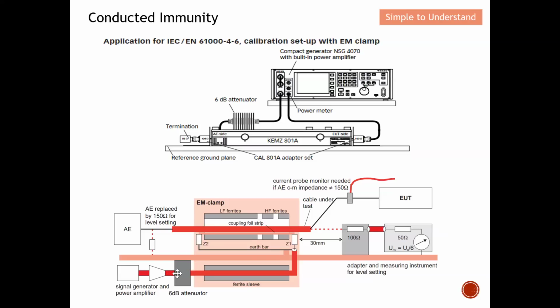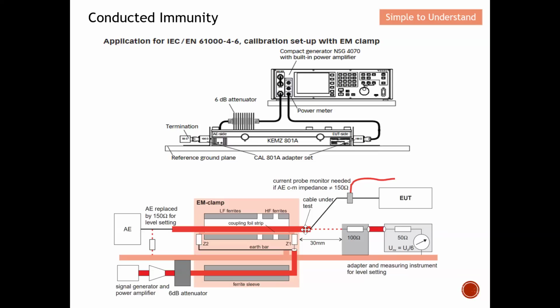But over here, you can see that after they go through the 6 dB attenuator, they will go through the whole ferrite core over here. So in short, just imagine this: they go through the 6 dB attenuator, then they go through the whole ferrite core and reach out over here. When they reach out over here, let's say this is for the calibration, then you have this set of equipment. We have this 100 ohm adapter, which you can see over here. This is 50 ohm. The equipment, or the signal generator over here, is 50 ohm. So basically you can see over here, this is to do the monitoring.